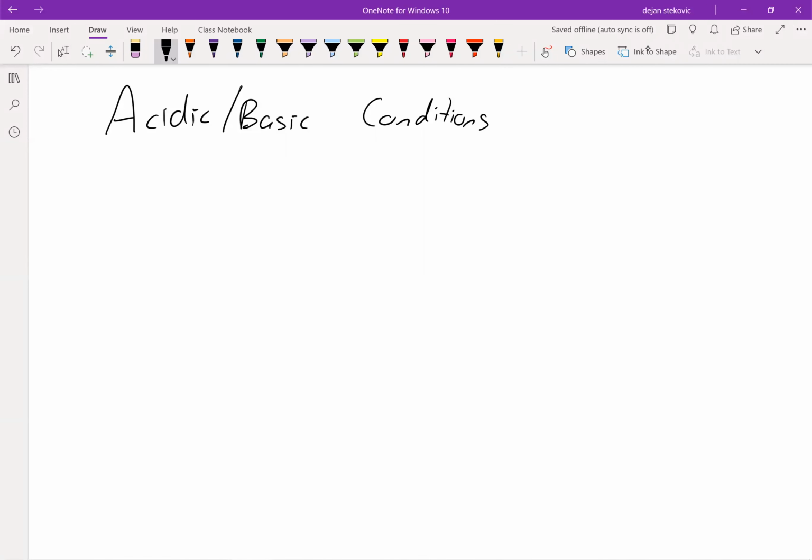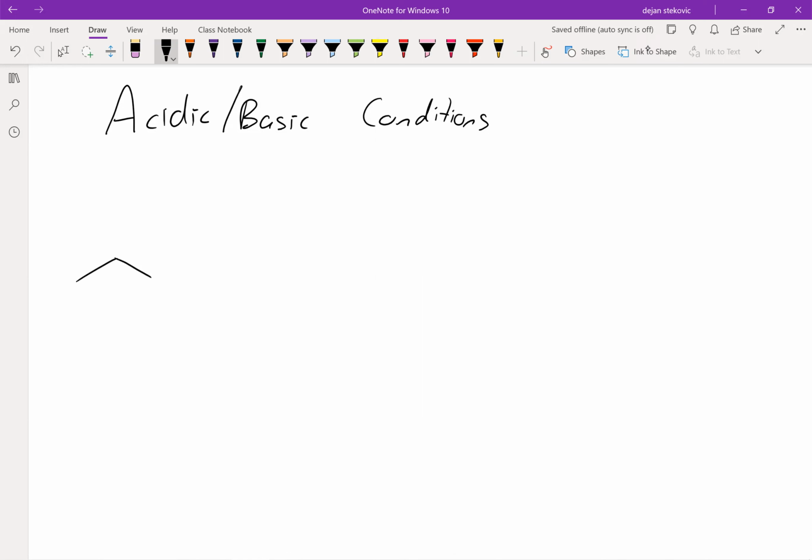All right, so many of our acyl substitution reactions can be done in multiple ways. They can usually be done under acidic or basic conditions, like either one will work. But we have to be careful of what the conditions are, and whatever the conditions are, we have to make sure that our mechanism makes sense.